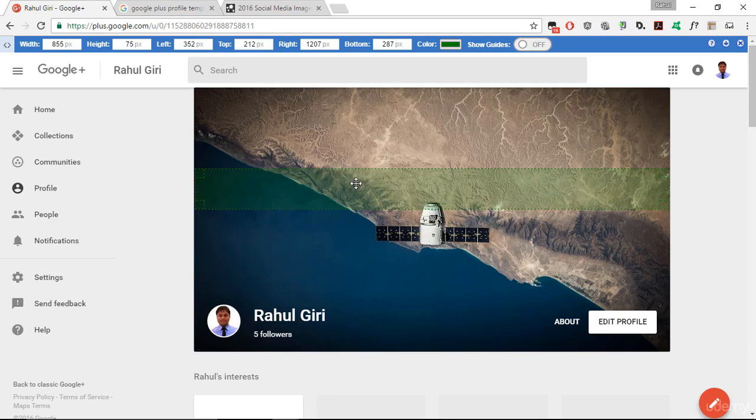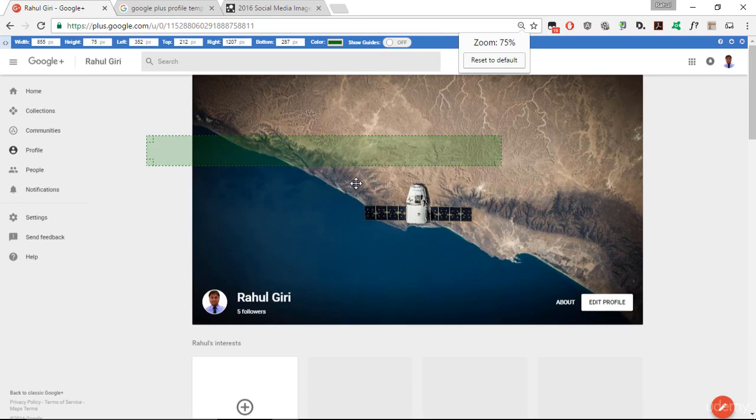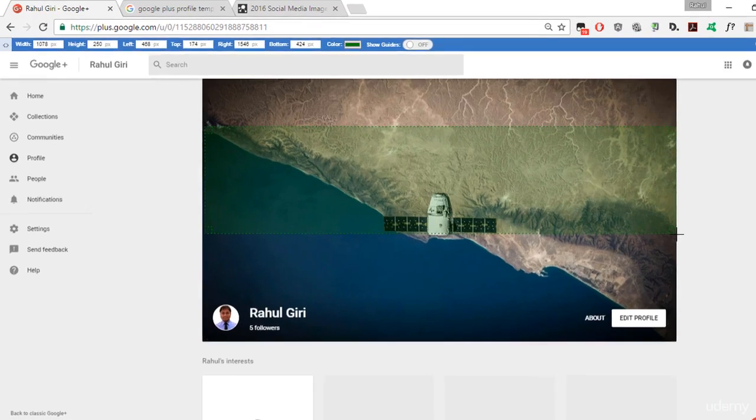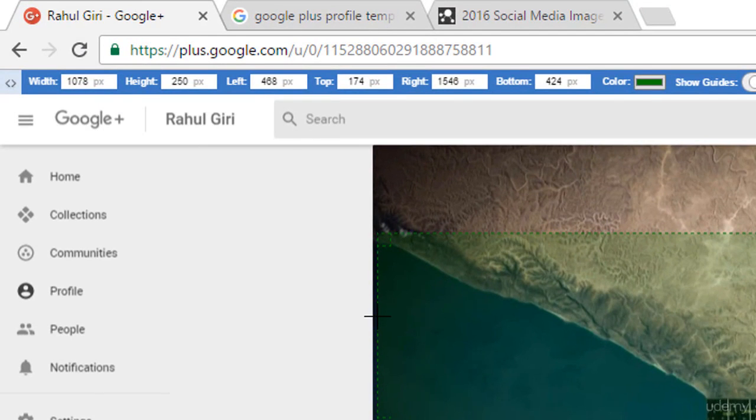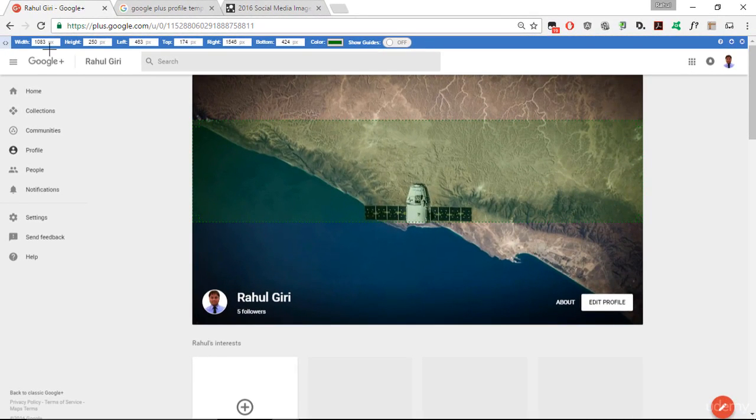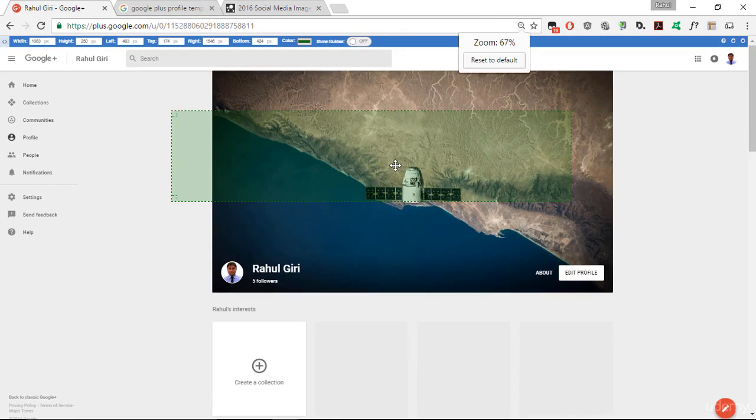So let me increase its resolution by hitting Control minus in my browser, and there we go. Now if I check from here to here, you can see it's 1078, and the reason is this is 2 pixels here. There we go. Now it's a perfect 1080 pixels, and there are 3 pixels more, but it's really fine. Even if I increase the resolution more, it's not going to affect it because it's now fixed, and you can still see 1083 pixels here. So yeah, this is really important.